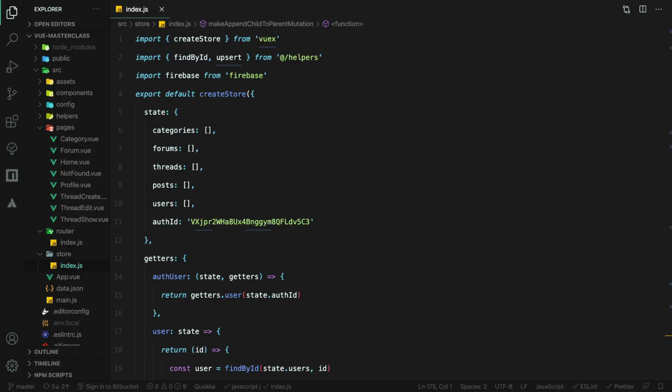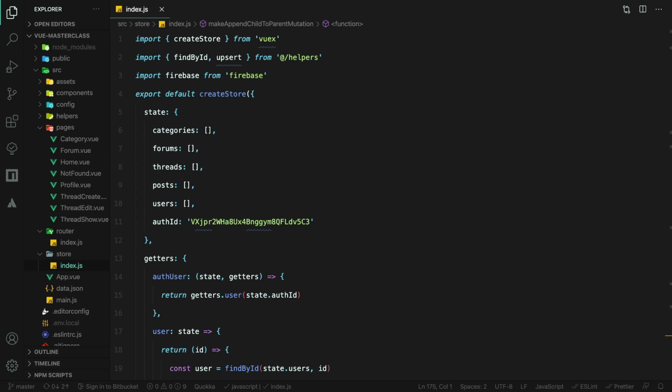In the next lesson, we will split our store into multiple files. As our forum grows, the Vuex store is becoming bigger and bigger. It's been tiresome already scrolling through this file to find an action or a mutation. Normally, we'd split the store into Vuex modules, but I want to continue with the Firebase implementation. So, for now, we can split the store into multiple files, one for each asset.